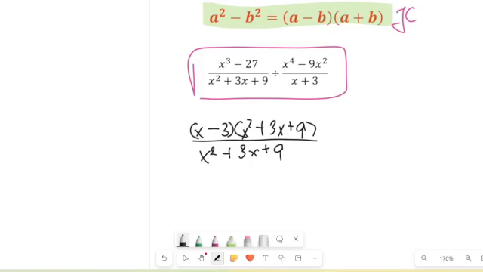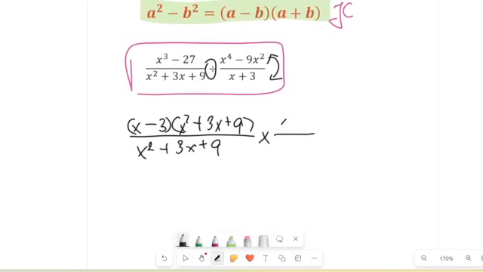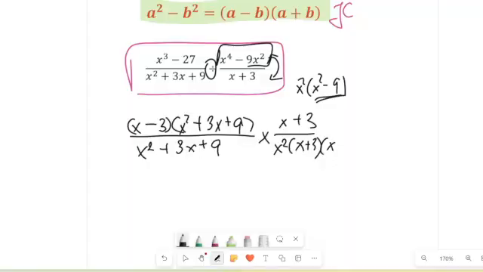Now division of two fractions means that I actually multiply by the other fraction, flipped. So I'm going to change this, and I will get x plus 3 on the top. With this one here, I could definitely factorize the x squared. So when I do that, I get x squared and then x squared minus 9. And this thing over here also could be factorized using the difference of two squares. So that will be x plus 3 and then x minus 3.